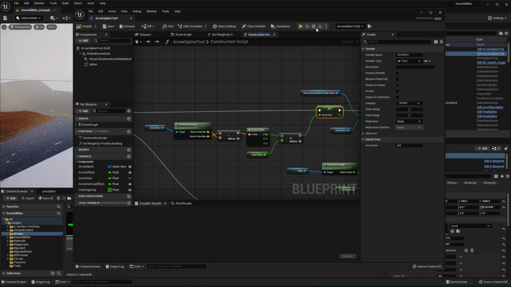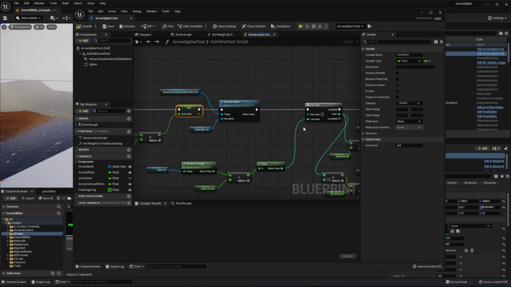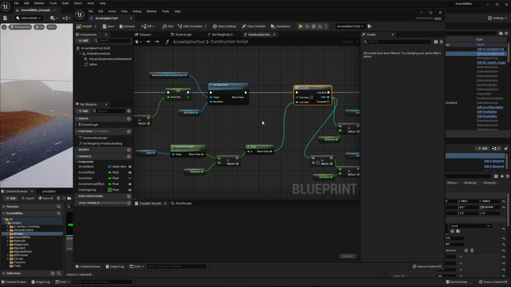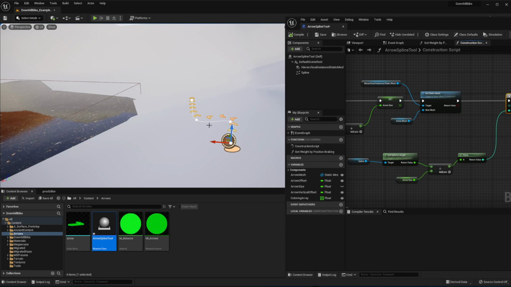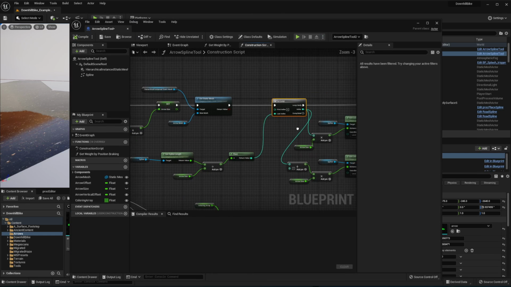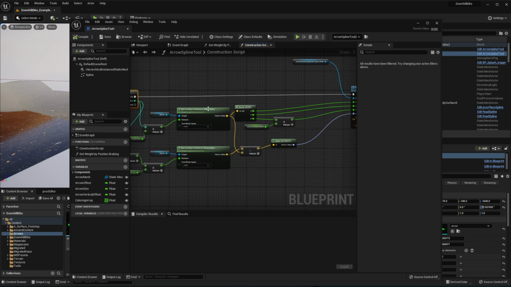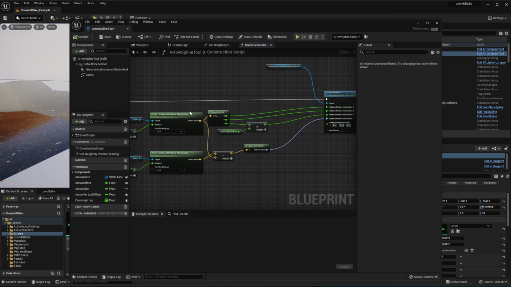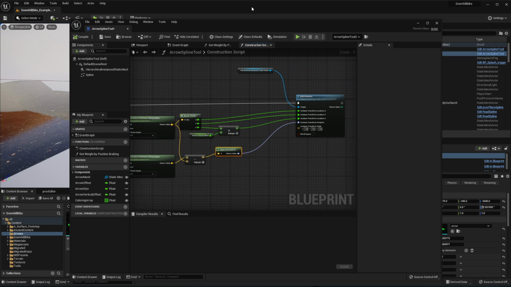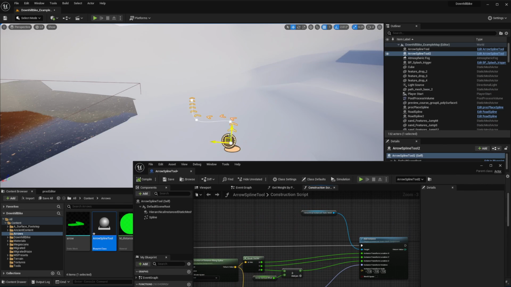So calculating the size, and based on that size, calculating how many of the arrows are fitting into the length of the spline, and for each of them you're calculating the position that you need to place them, and then the rotation that the arrow needs to have in order to point in the right direction.